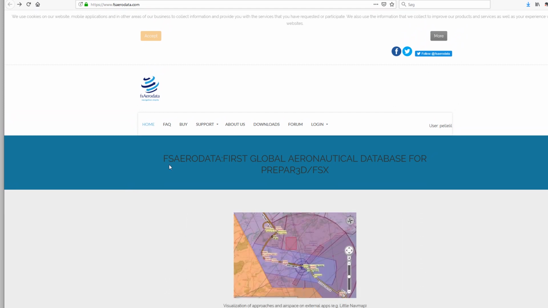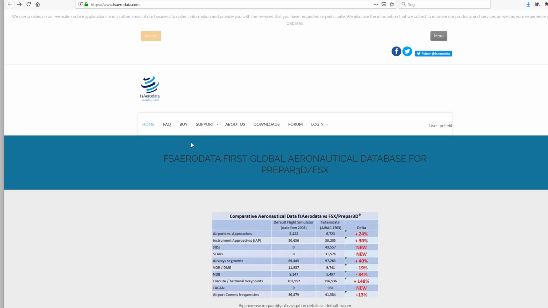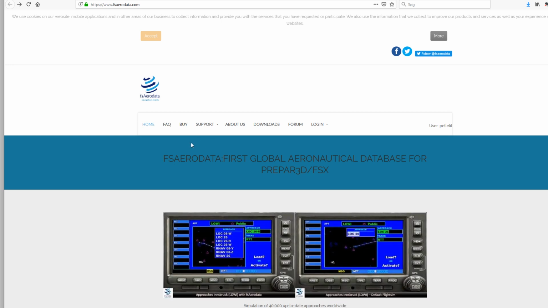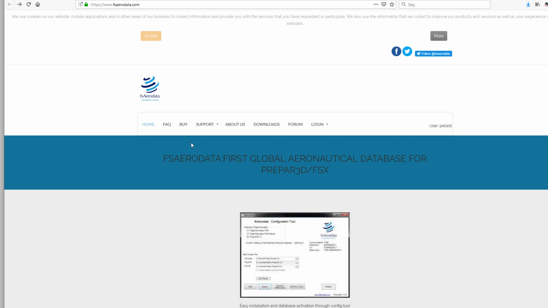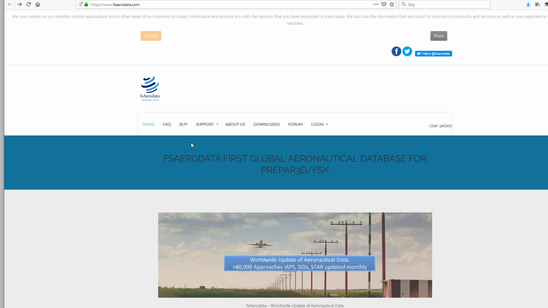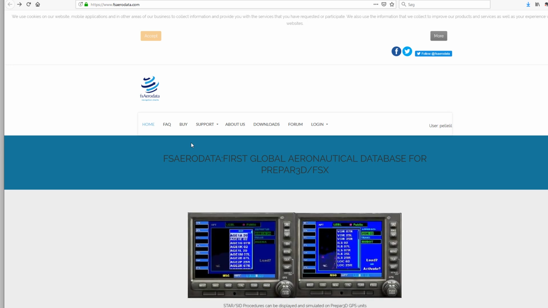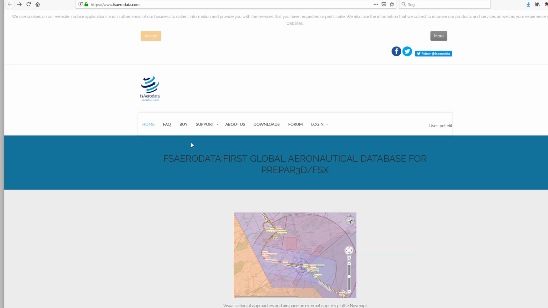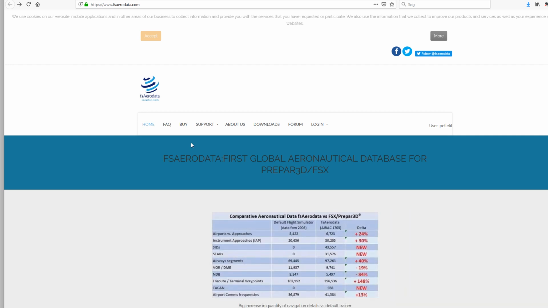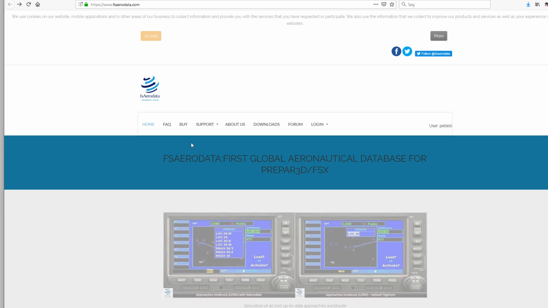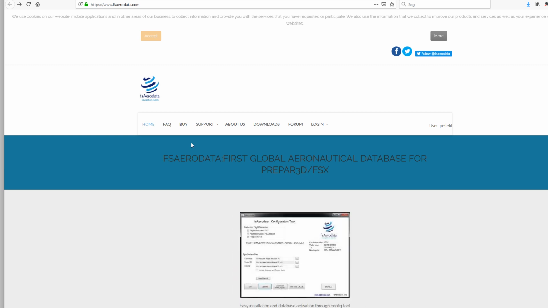I run with a subscription to FS Aerodata. And one thing that this subscription does is it updates all my information in the flight simulator. It updates the magnetic variation, and based on that, it changes runway numbers. Airports will have new ICAO codes and so on. So this is one reason that in my personal installation some of the data that are in the flight plans does not match what I have in my scenery.